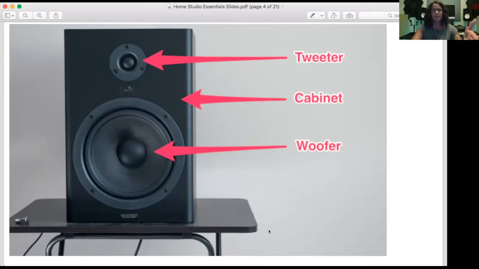When you look at a speaker, you'll see two components. You'll see the tweeter, which is the high frequency driver, which takes care of the reproduction of high and upper mid frequencies, the treble. And then the woofer, which is the low frequency driver, and this one recreates the low and mid-low frequencies. It's larger because it has to be able to produce the longer wavelengths that are characteristic of lower frequencies.